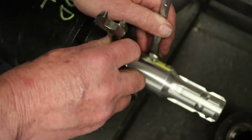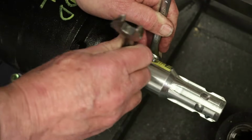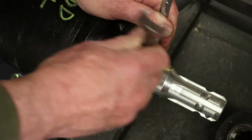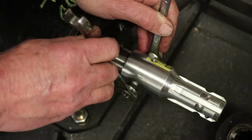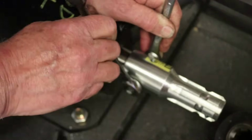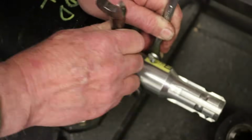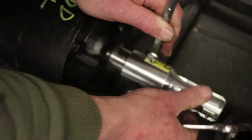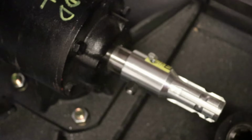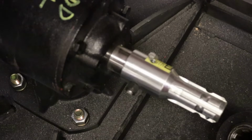We'll see. I don't know how it will hold up. But as long as I'm just cutting grass, unless I hit something, it should work fine. All right. So we're good there, I'm going to say.